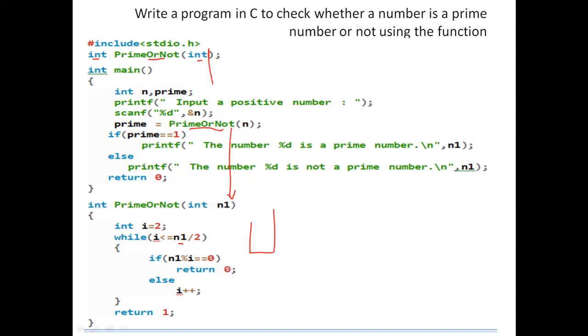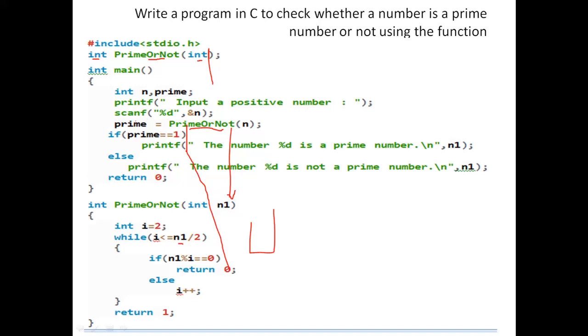Now assume that I have returned 0. So what happens is control will go back. The moment return is encountered, the control goes back. I need not come to the last statement. So I have come back to that place from where the call was made. The call was made from here. What have I brought back? I have brought back 0.